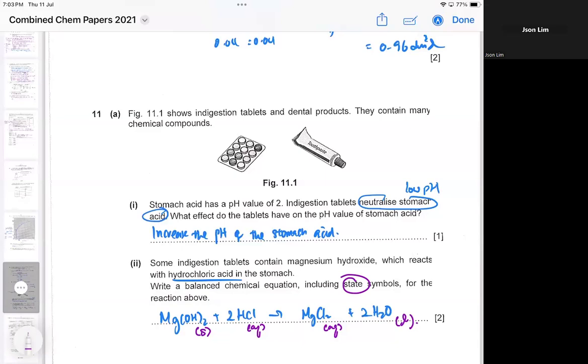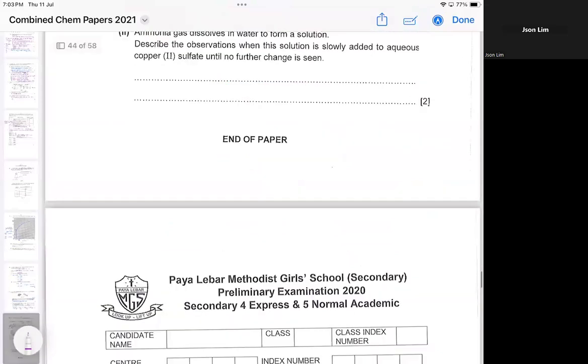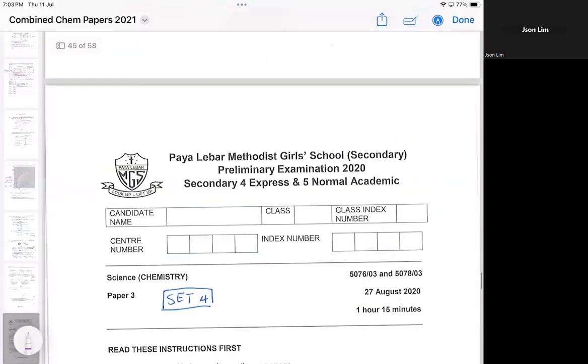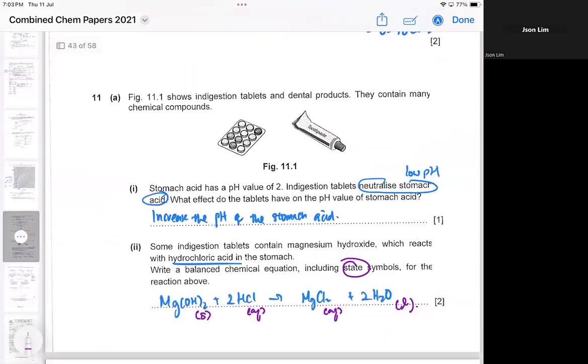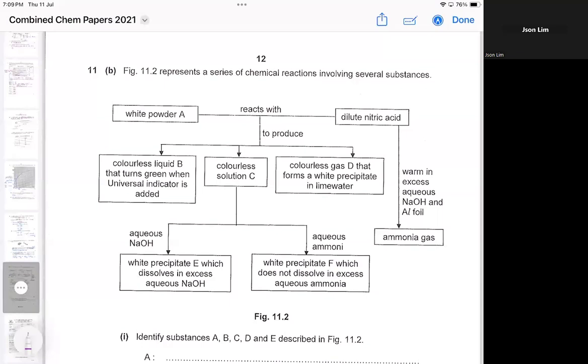Okay, if no question, please help me out with 11, B1 and B2. Yeah, I think this is the last one. Yeah, then after that we'll go to Paya Methodist. Once you are done with QA, let me know. You can start to help you, which is those things from the QA list.